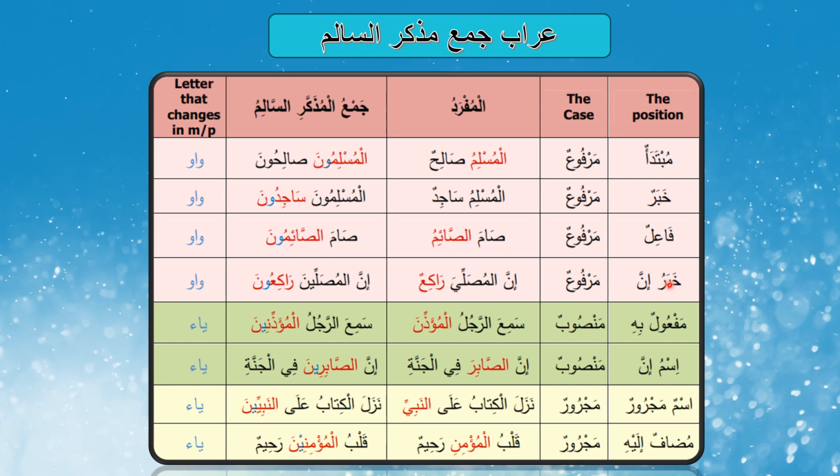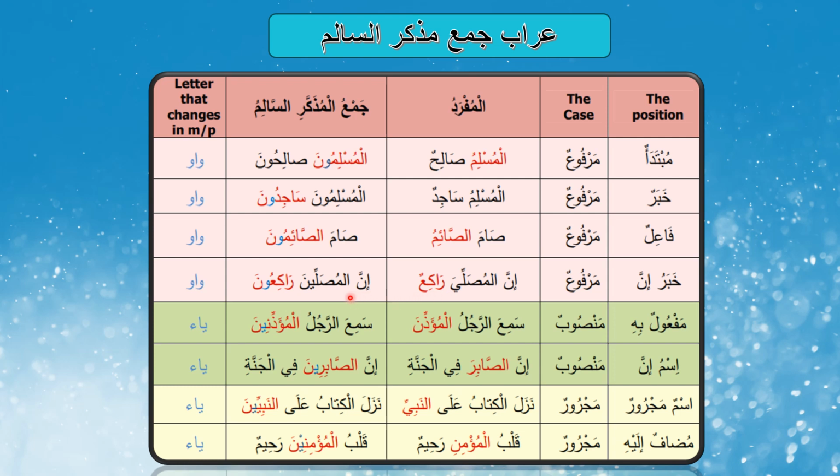Let's check the khabar of inna. Innal musalliya raqi'un. Raqi'un means they are bowing. Innal musalliya raqi'un. Why is there a fatha over the ya? There is also a rule here, but I'm not going over it since it's ism inna. Either way you can see a visible fatha over the ya. Raqi'un. So this is our khabar inna, so it's in marfu.